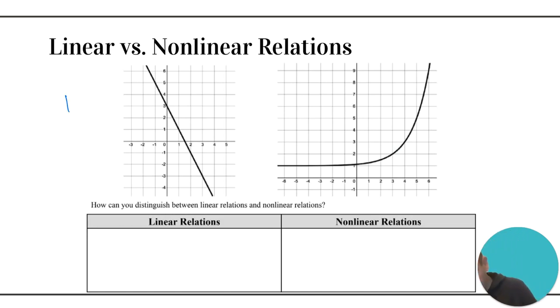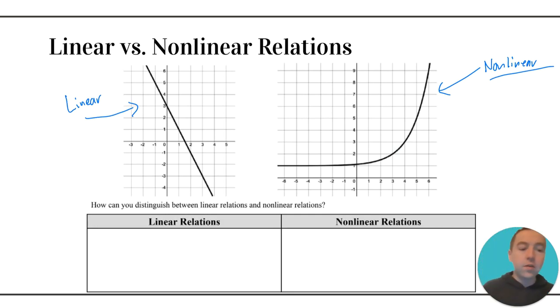So it's very clear, of course, when you look at the graphs that the relationship on the left-hand side is what we would classify as being linear because it's a line, and then this relationship is not a straight line. Okay, so we could say for sure it's nonlinear. There's a more specific thing that we can call that type of function, but obviously it's not a line, so we'll just call it nonlinear for right now. And the biggest thing that we can see to distinguish between linear functions and nonlinear functions is how the position on the graph is changing over time.